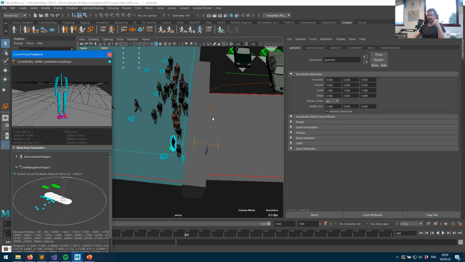So we can see he's seeing that obstacle here, he's seeing the other blue guys, he's seeing the cars. So this is what we call perception. This is used everywhere in the system when we provide avoidance. And actually, we can also take advantage of this perception system in our behaviors and build the behaviors around it.